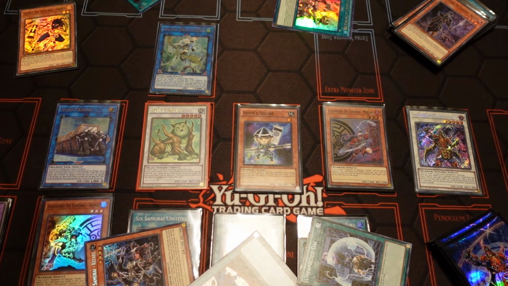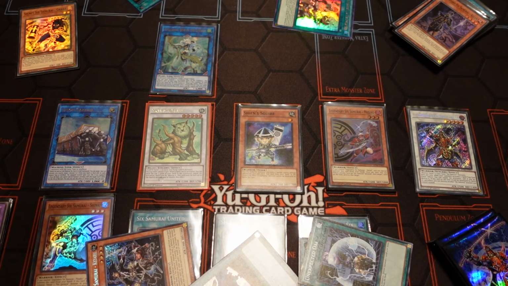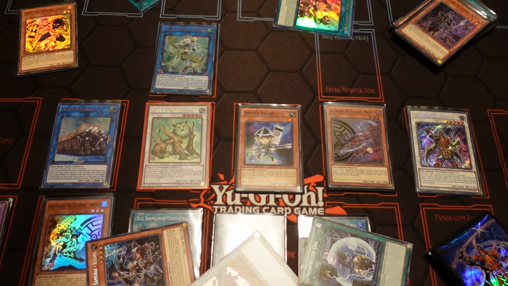Sucks that I made that mistake though, and we didn't get to see Borreload hit the field, but like I explained, we could have still played him. Unfortunately, I missed the timing when I went through and was building the board. So be careful when you guys are doing stuff like that, and don't get ahead of yourself. I was trying to rush myself because I know we're getting kind of long here in the video, but I should have stayed patient and we would have been able to get Borreload out like I mentioned at the start of the video.